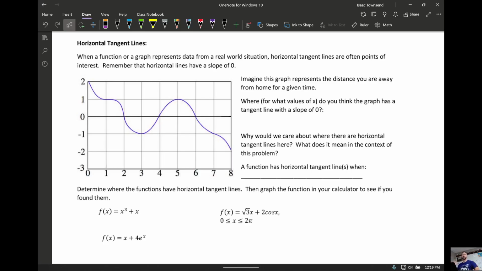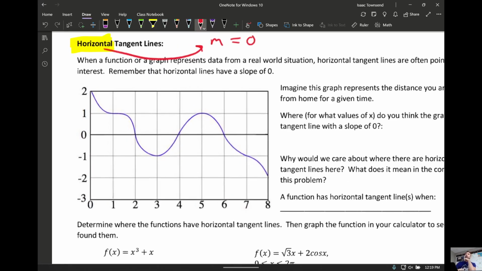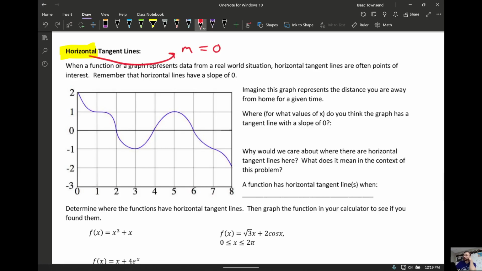When it comes to derivatives and tangent lines, one of the most commonly asked things is horizontal tangent lines. So just like horizontal lines have a slope of 0, horizontal tangent lines are when your graph temporarily has a slope of 0. So looking at this graph here, what x values do you think that the tangent line has a slope of 0? Okay, I agree. At x equals 1, looks like at that instant there's a slope of 0. But there's some others. Okay, I agree with 3. 2 is almost undefined, but certainly not 0. 0 is going to be straight left and right. 5. Okay, 5. And I'd say that's probably it.